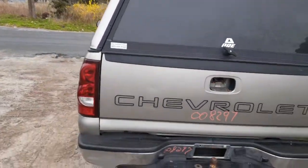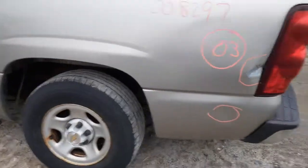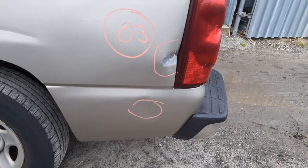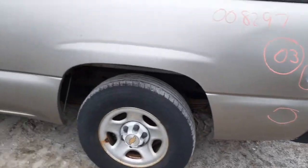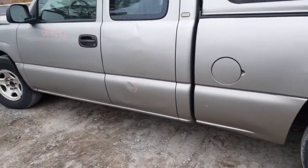The tailgate is not bad. The rear bumper is no good — it's damaged. As you can see, it's got an ARE cap on it. Most of the damage on the bed is on the left rear — can't tell my left and right this morning. Besides that, the bed is in decent shape. I'm not sure what the underneath looks like, but the top looks pretty solid.